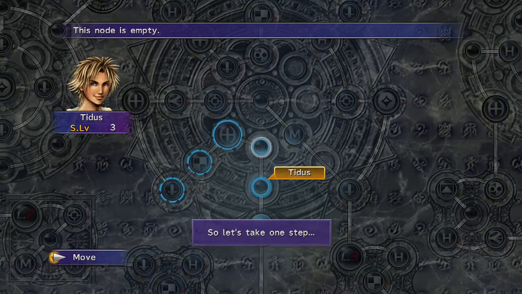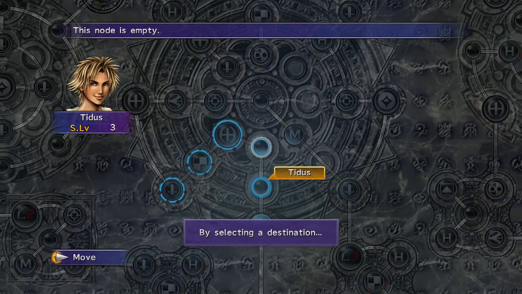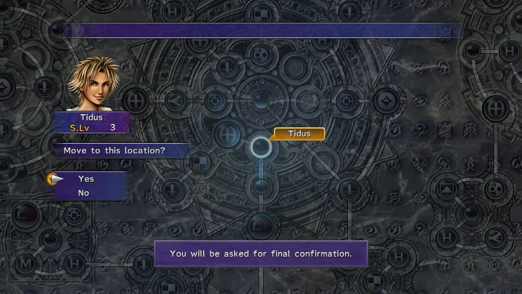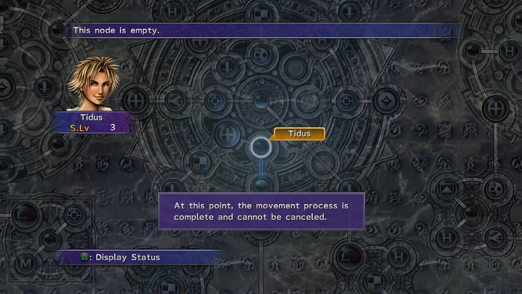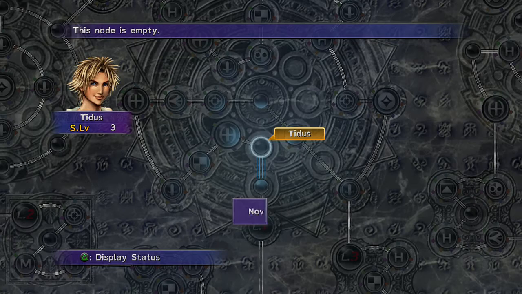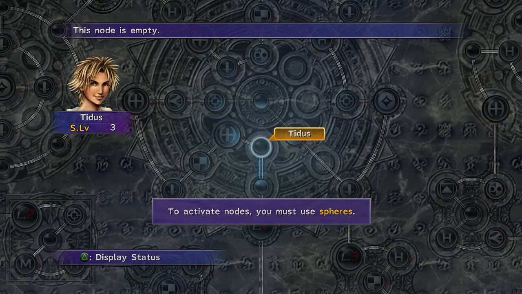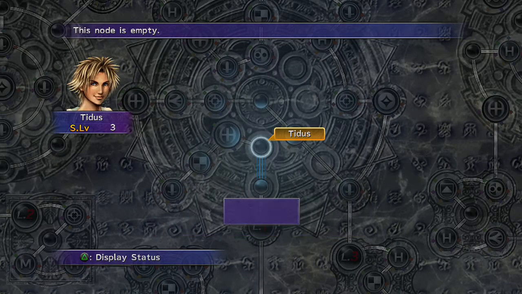Why can't they move to the middle of that and then use the little spheres? Because you don't have to really be on some of them. It's like, would you like to go over here? Since the character has been positioned, let's activate one. To activate, you must use spears. All of this I already know.